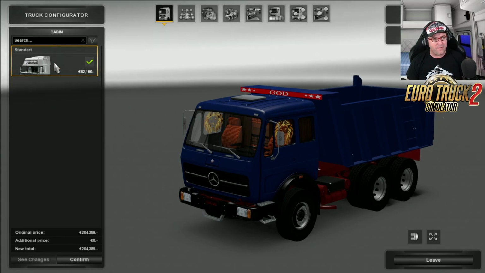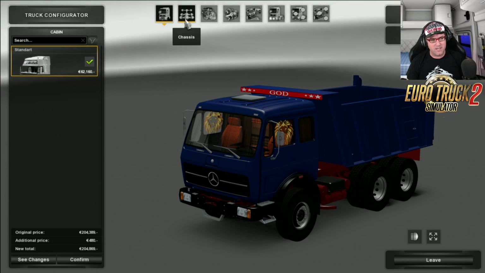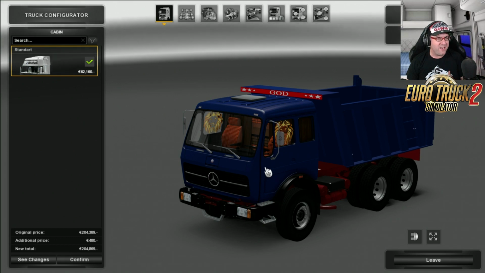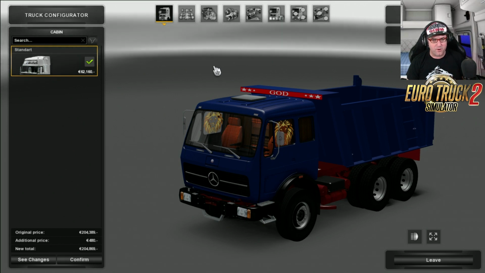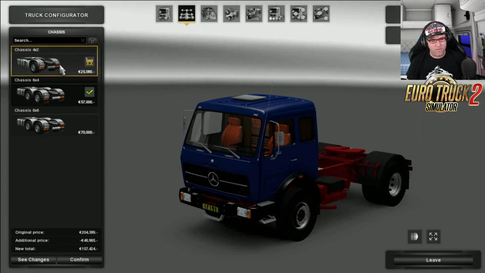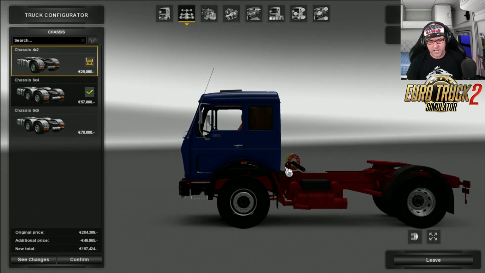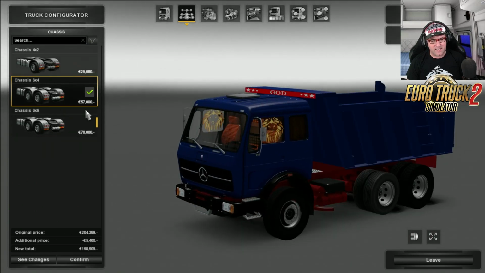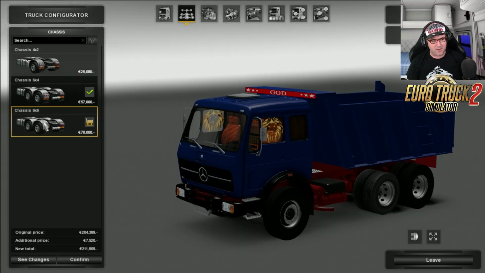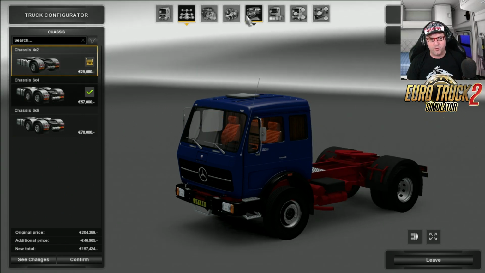So first of all, we have a look at the cabin, and there is one cabin. That's all you get with this. I don't think with this truck there were too many to choose from when it came out, so that's probably why there's only one. Now we have a look at the chassis. You get a 4x2, which is pretty cool. And then we get the 6x4 and the 6x6. So what I'm going to do is quickly have a look at the 4x2.